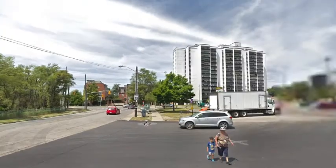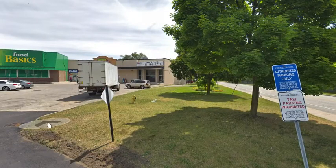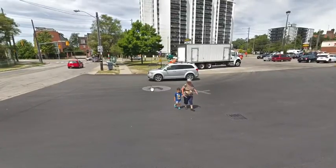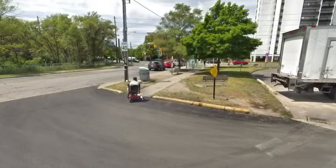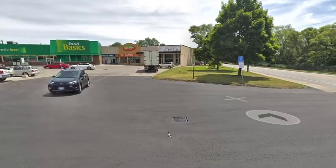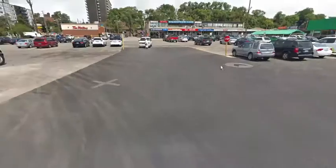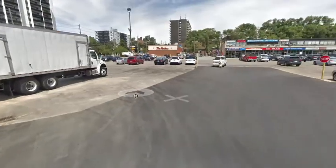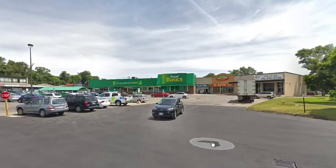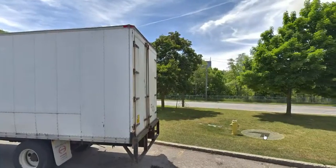A lot of the pedestrians are doing their shopping with pull carts and stuff, so they are looking for the route where they have the curb cuts, like this right here. And also people with mobility devices. They're looking for these curb cuts. So they're trying to find a route through here that offers them that, but is also not going to put them in the way of these drivers who are going through here. And unfortunately, it puts them totally in the way. So if you're trying to walk through here, you're sharing the same spot as drivers who are trying to drive through here. If you're going through a little bit too slow, it just becomes too sketchy.